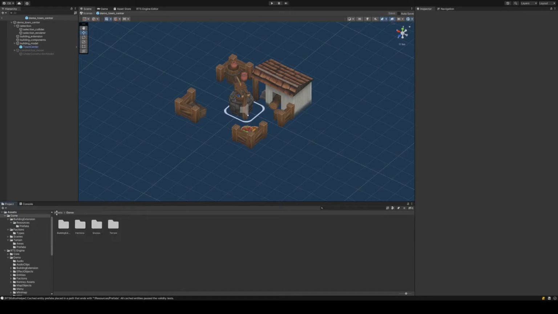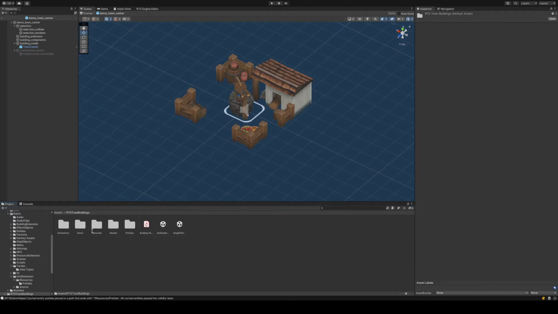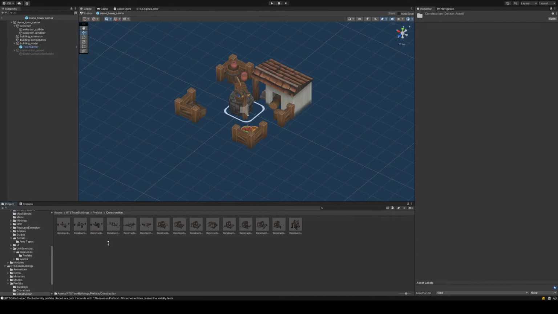Yeah, so we wanted to import the construction elements. Just give me a minute. The construction elements, RTS tool, prefabs, construction.